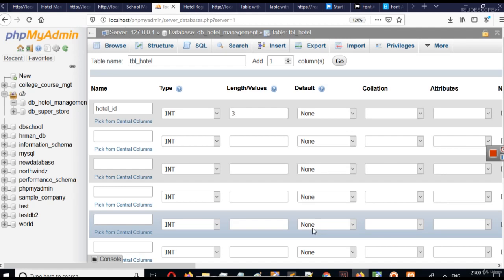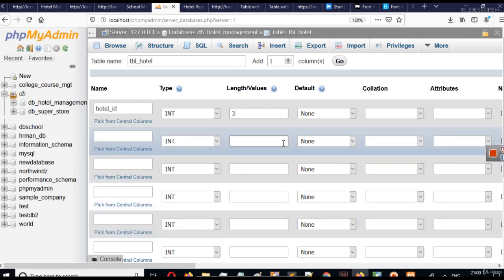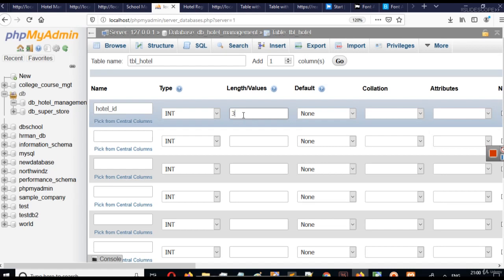The hotel registered at the 100th place will have an ID of 100. In 100 you can see there are 3 characters, and that's why I am setting it to 3. Let's say we'll store a maximum of 100 hotels in this database. In upcoming versions of MySQL, this limitation will be removed.